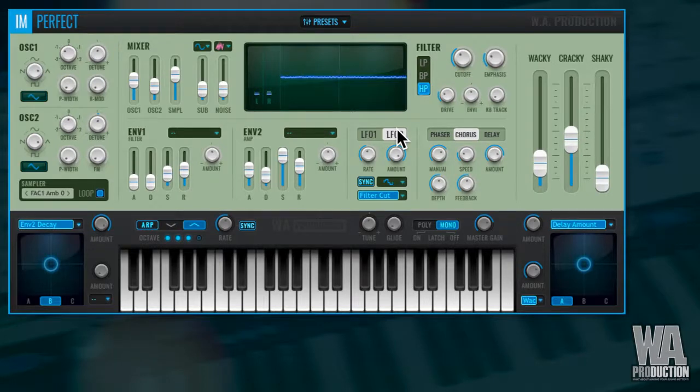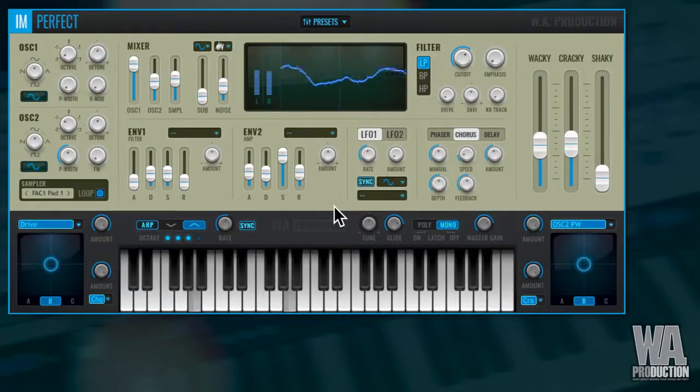There are also global controls for tuning, glide and polyphony. As you can see, Imperfect is really useful for drifting analog style tones and sounds with constant variation.